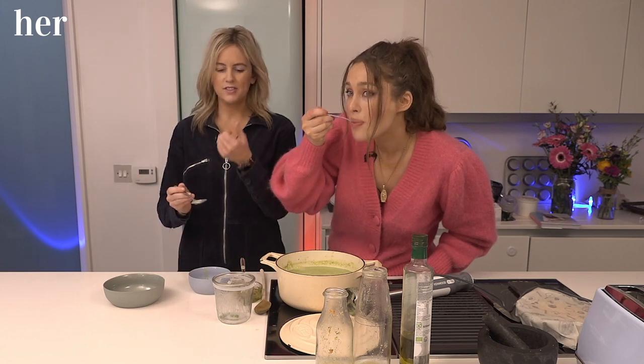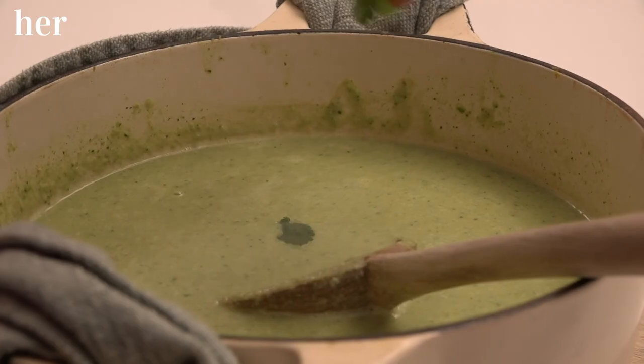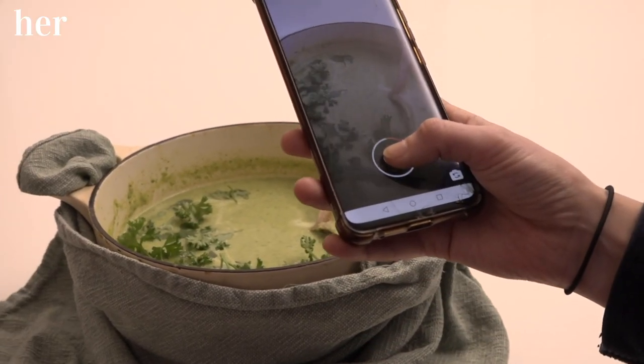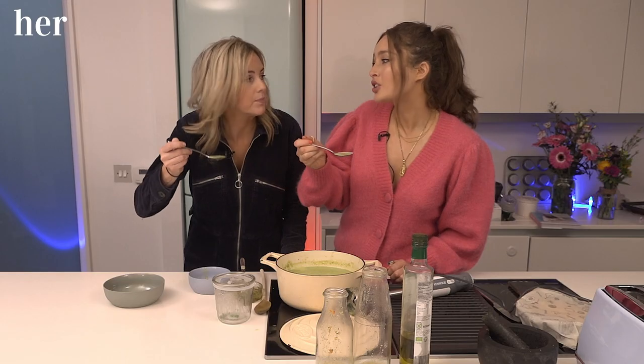If you don't have the book, go get it. It's called No Fuss Vegan. There's dinners, breakfast, snacks, and desserts — as we tried earlier with those delicious cookies. I'm going to stay here and just enjoy the rest of this chickpea soup. And you're totally going to eat the rest of the cookies. I totally am.